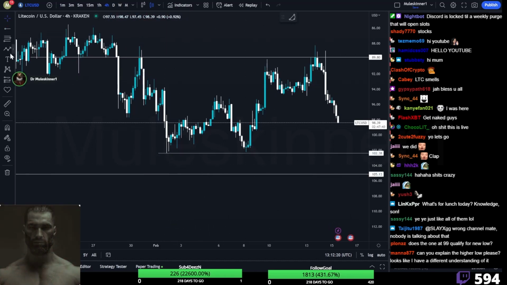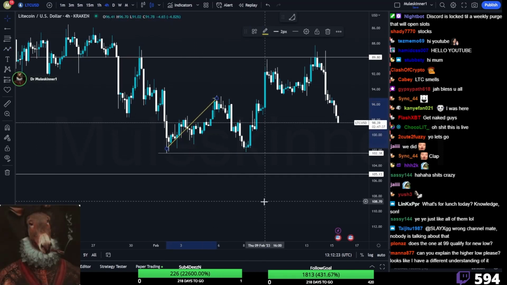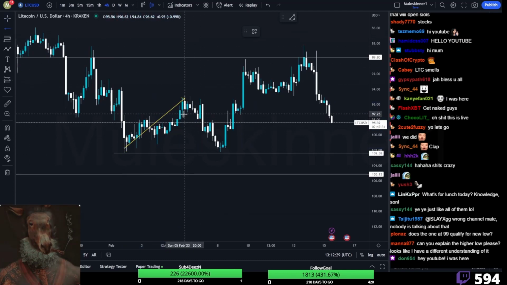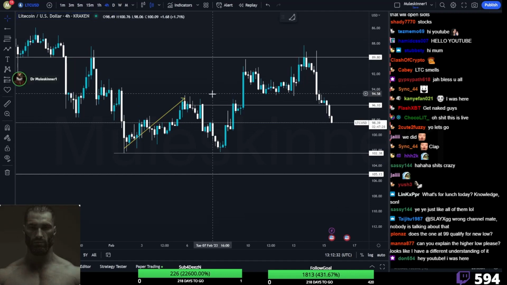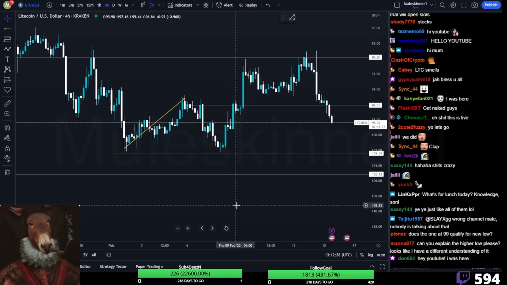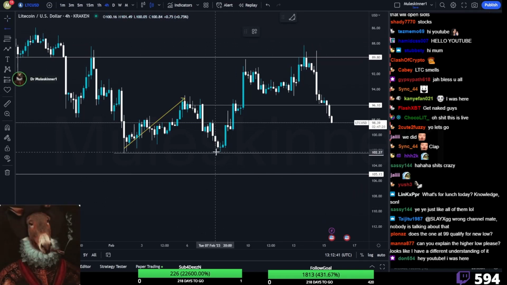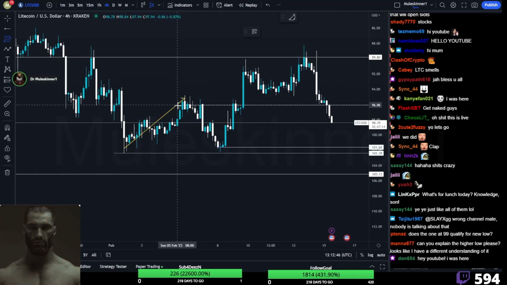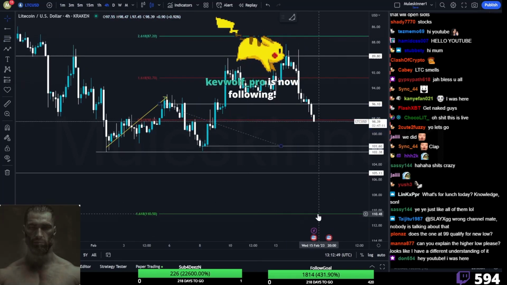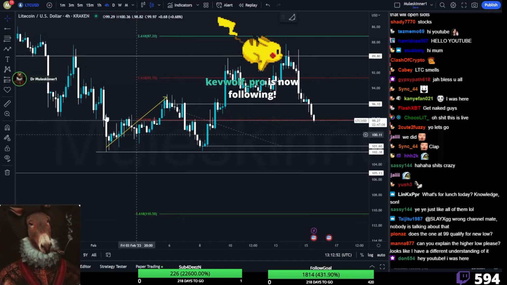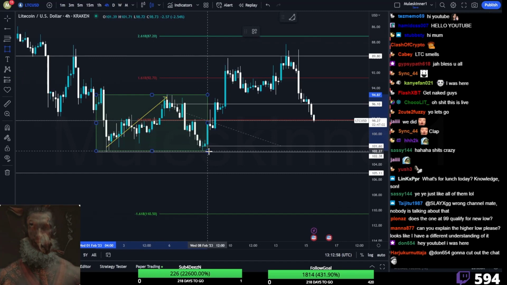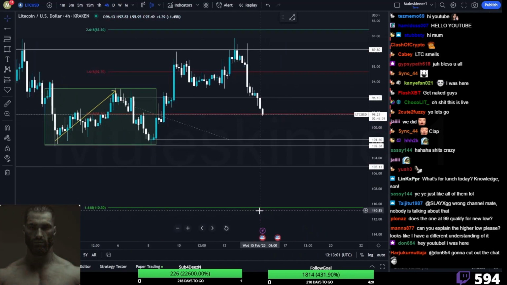Find the high after the low. I think we all agree this is the high after the low. Find the failure of said high. Okay. I think we all agree this is the failure. And you use the body, not the wick, the body of the failure. Okay. And then what you need to find is the swing. This is the low. This is the swing. So what you do is you pull from here to here. Now what you've done is you projected, or you extrapolated, this whole sequence into the future. Okay? That's what you've done.